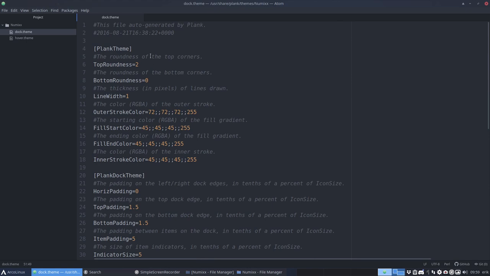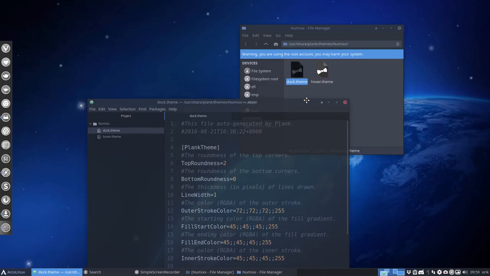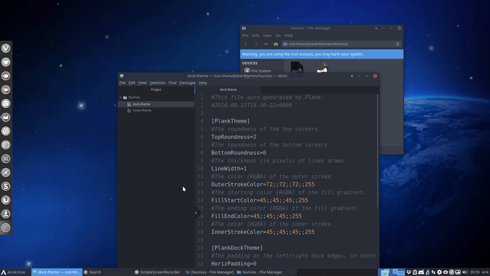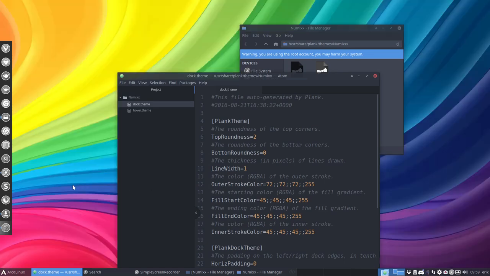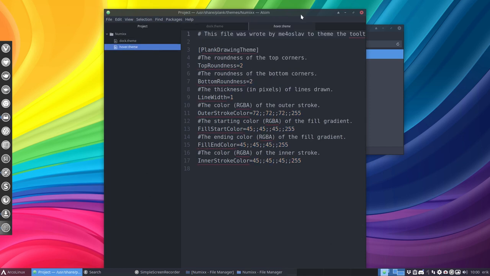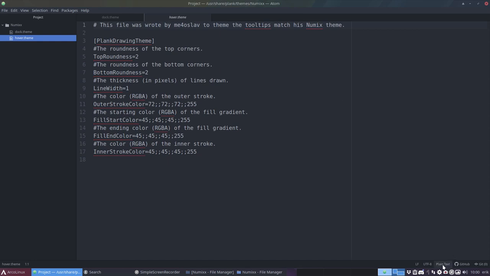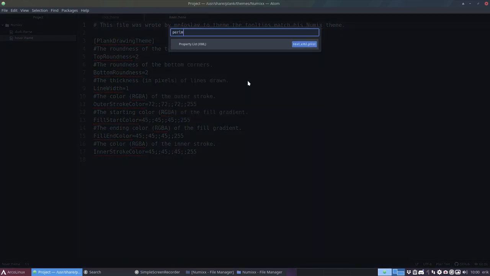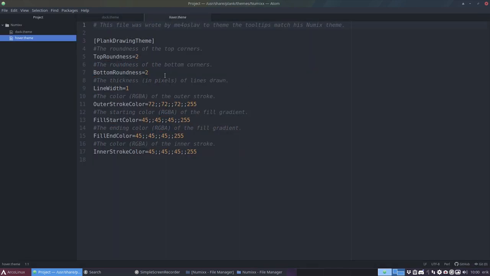So the roundness of the top corners. At this point in time, let's take something brighter as wallpaper. That's bright enough. So everything looks very, very, very dark, not transparent. So we'll find the same code here. Let's get this one also in Perl. You can do the same in Geany or in Sublime Text.